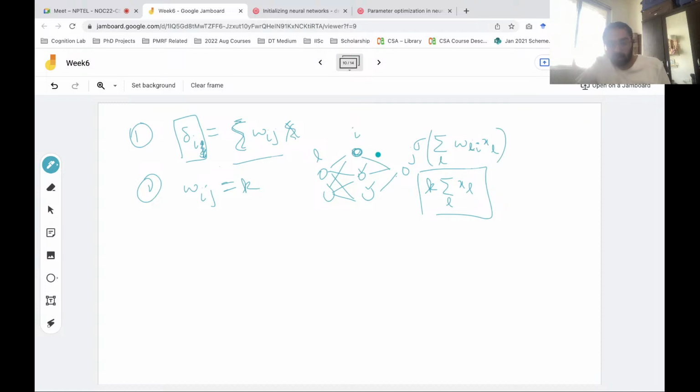The output layer will again compute something with w_ij and the output of the previous layer, y_i, which is the same for all, and w_ij is the same for all these three. So some constant value, let's call it m, is going to come. Now, when you backpropagate, you will see that the gradients are non-zero. When you plug this into the equations, the weight update will happen, but in such a way that all the weights get the same update. So in the next iteration, every weight will have some new value, but the same for all.